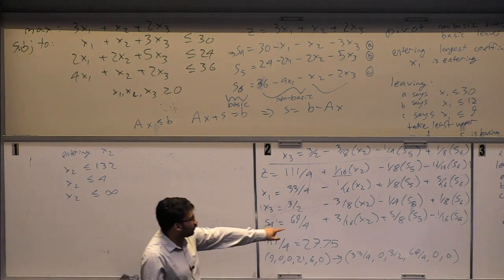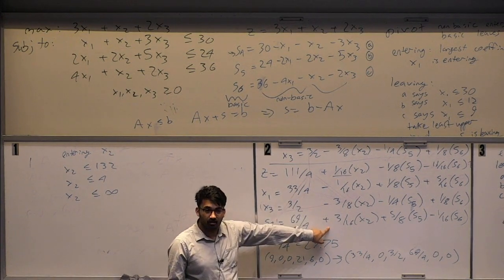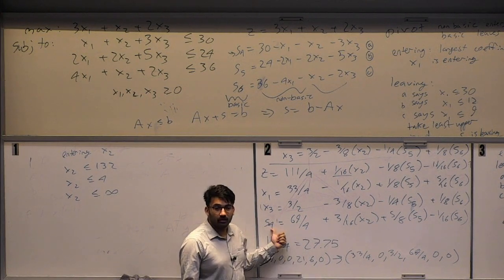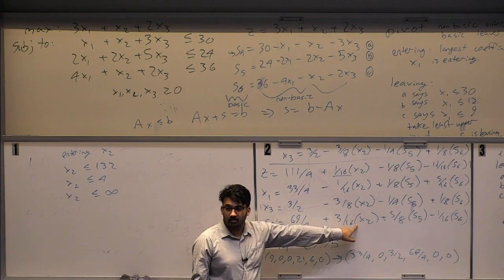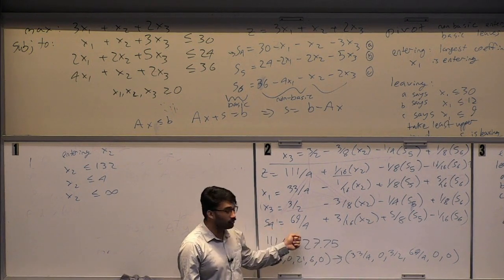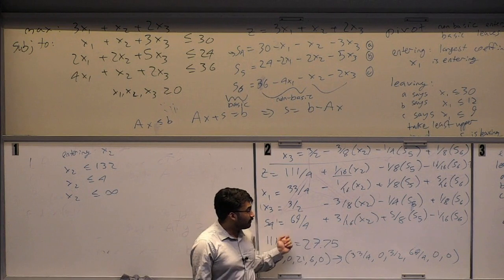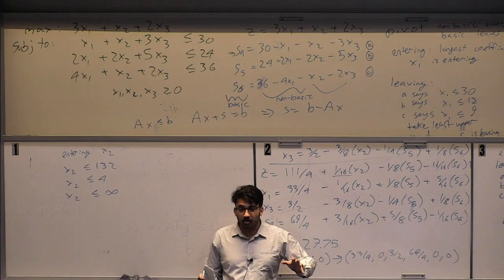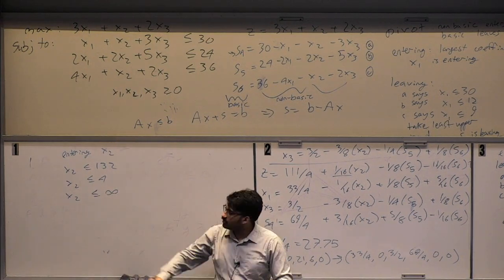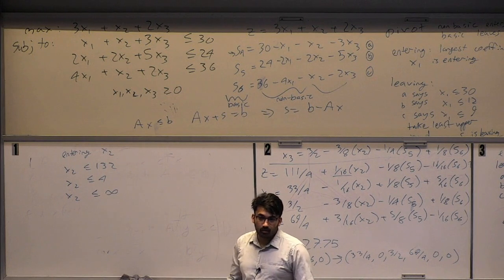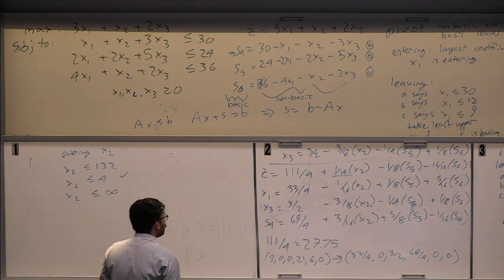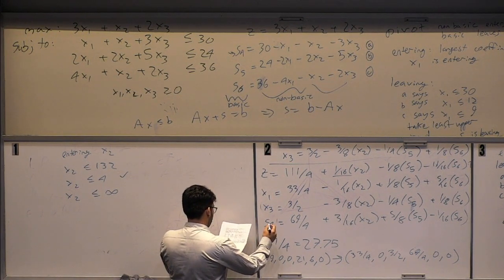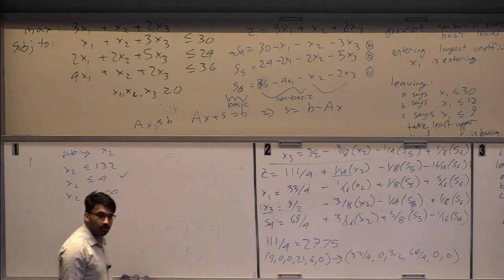Notice here, this is the only one with a non-negative coefficient here. So increasing x2 will increase s4 always, because this is positive. If you set x2 to a billion, well, s4 is now a billion plus 69 and a half times this coefficient, whatever, right? So this constraint doesn't actually bound you in that direction. Correspondingly, in six-dimensional space, you have an unbounded domain this way, right? This one is an unbounded constraint. So you take the least upper bound, it's going to be this one. So our entering variable is going to be x3. Yes. X3 is our entering variable.